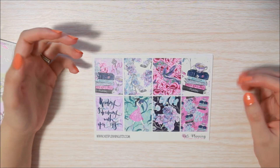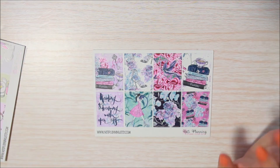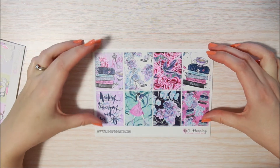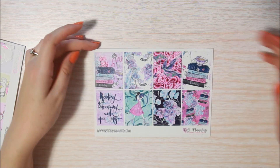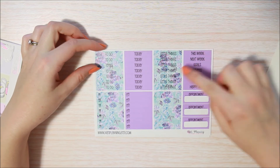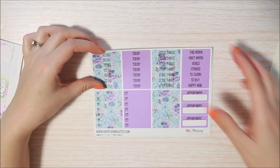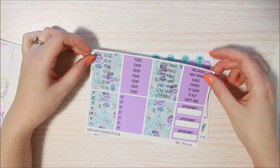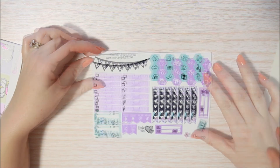I'm going to start with the Secret Garden kit — this is a six-page kit. I seem to have got a lot of purple kits from her, which is surprising because I'm not a big fan of purple, but the art in these is just so pretty. So this is the Secret Garden kit — here are your full boxes, your headers and little things. I love that she uses a pattern in some of her headers and little things as opposed to just plain colors. You get some appointment labels as well, and just some plain little things.